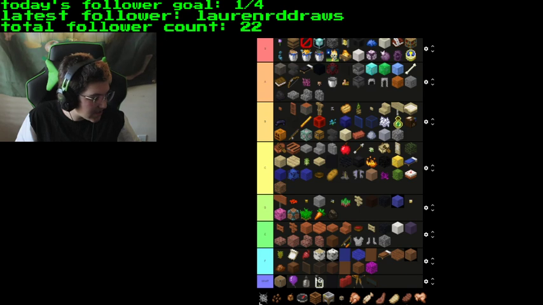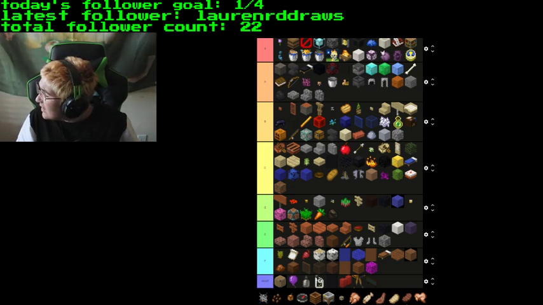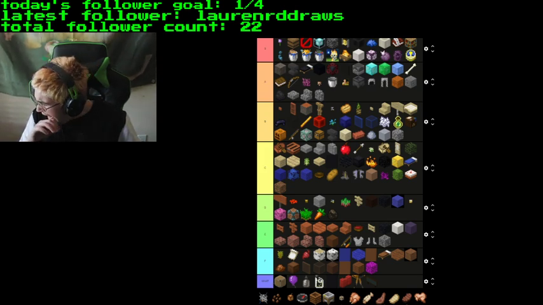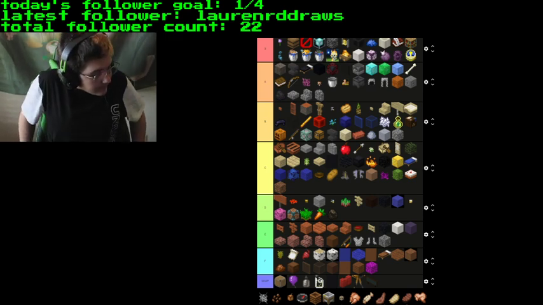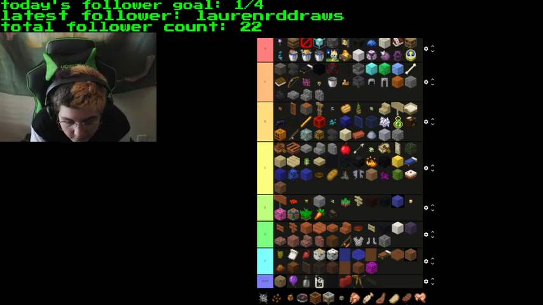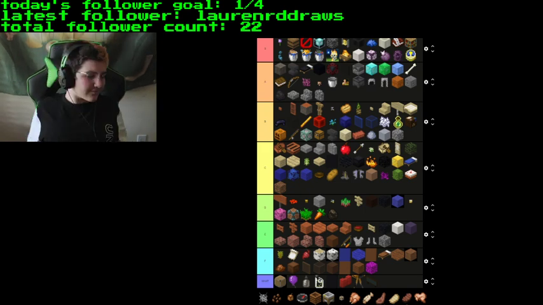You get them from mine with silk touch. No, you don't use silk touch. You use shears. Really? Yeah, and you can only get them from mineshafts. So they're really bad. They're really rare, and for no reason, it takes forever to break them, and it makes you slow. E tier.